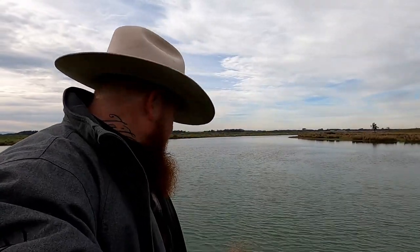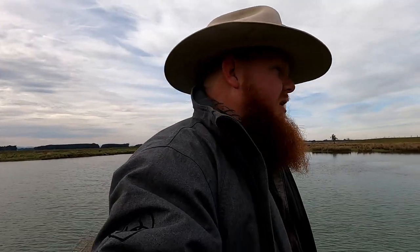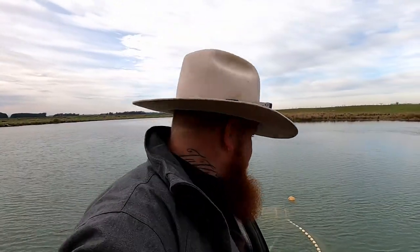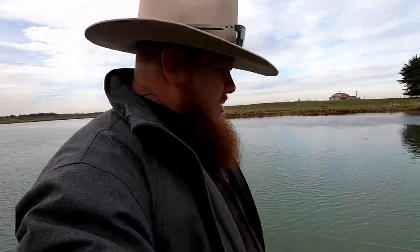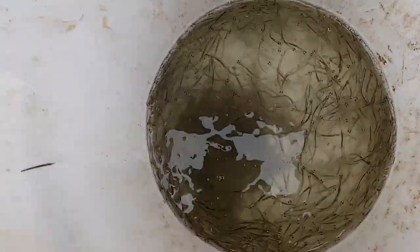But yeah, we've checked the net three times I think today. We've gone better than what we did yesterday. There's quite a few whitebait on the run, but yeah, we're happy with how it's gone. I'll give you a quick look at what we got in the bucket here. Not bad. Nice little ball of whitebait down there.